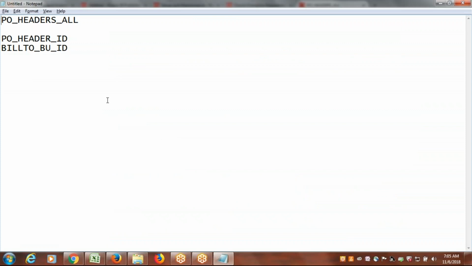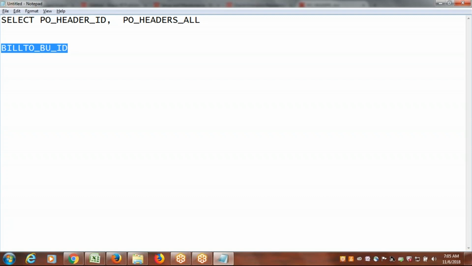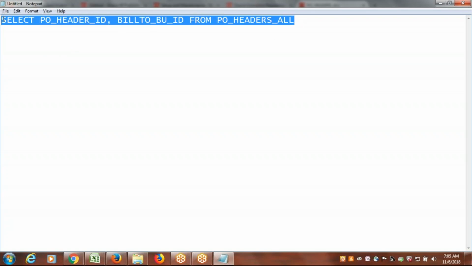Say I want to query these two columns from this table. Select PO header ID, comma, bill to BUID from PO header solve.